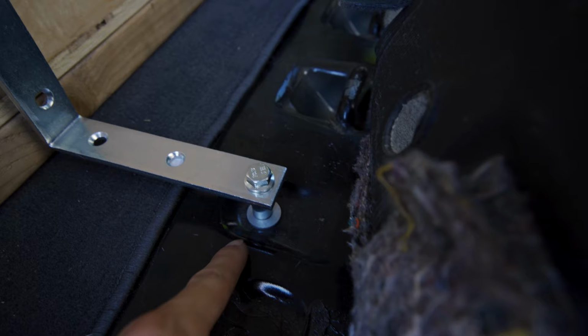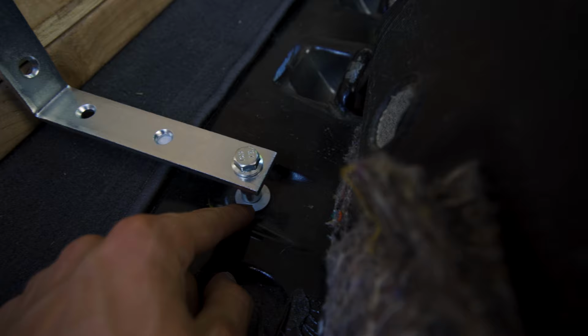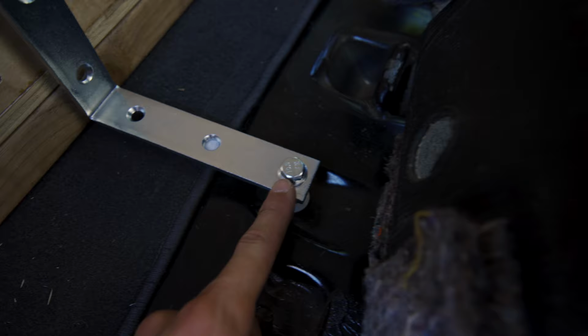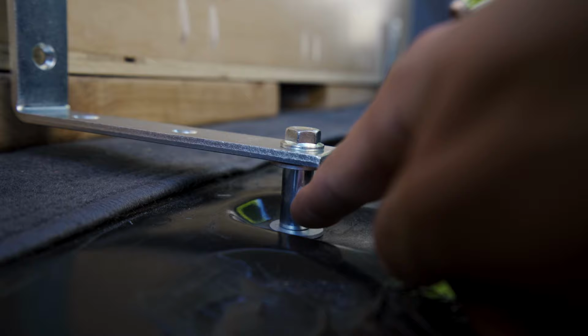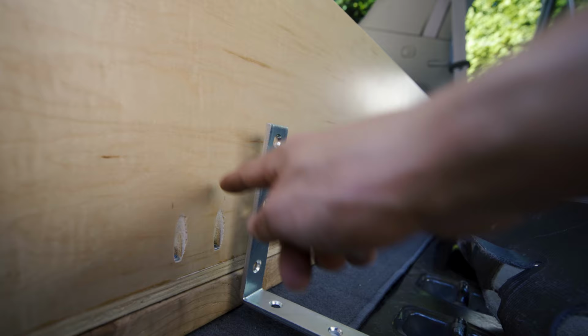Right here. It is an M8 bolt thread, so any M8 bolt should thread into it perfectly fine. That's the case in mine, at least. I have a 2002 Toyota Sequoia. So basically what I've done here is I got this L bracket. It's a 6-inch by 6-inch L bracket. And then I have an M8 bolt with a spacer. The spacer just pushes it up so that the L bracket forms a 90 degree angle.